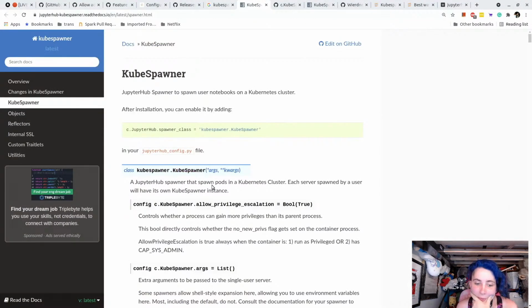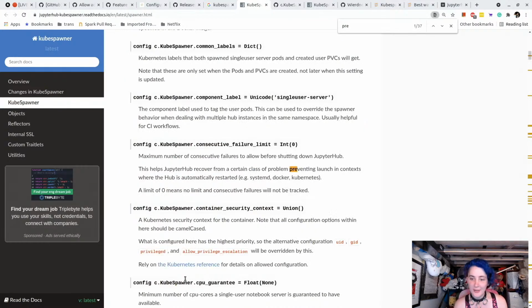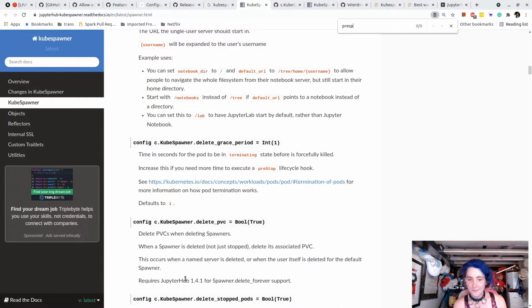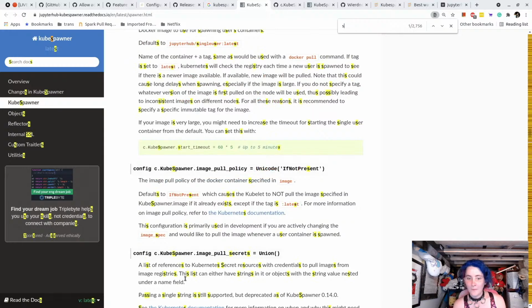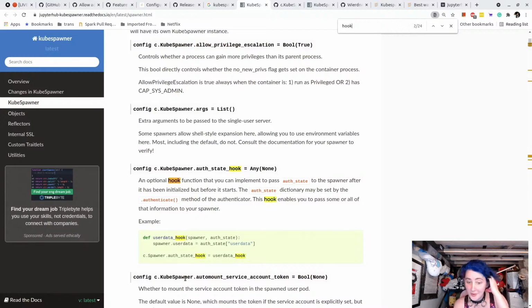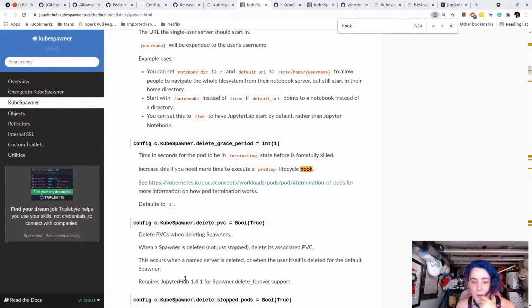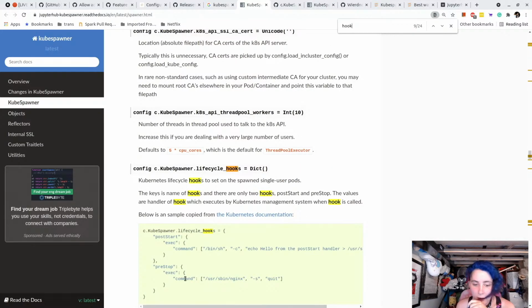So while we're running this cleanup script, we want to take a look at what this pre-spawn hook is. There's an auth state hook. Okay. Lifecycle hooks. Cool.